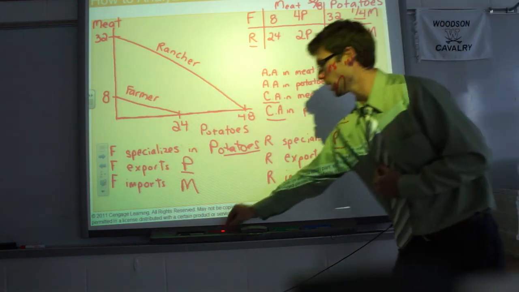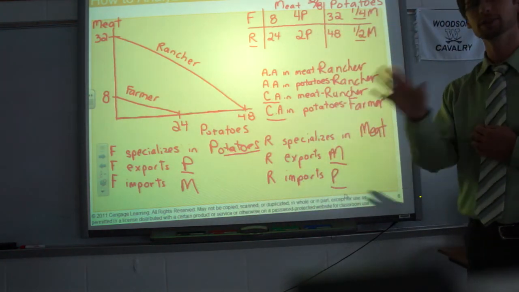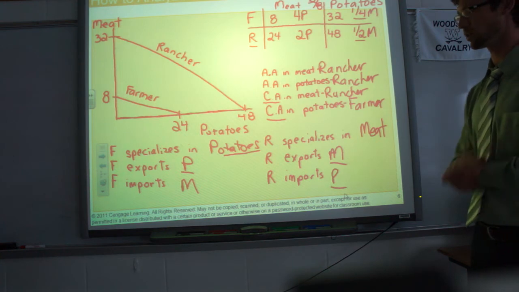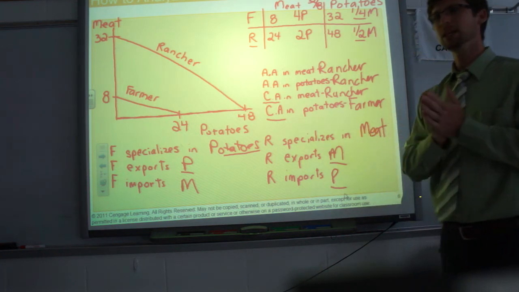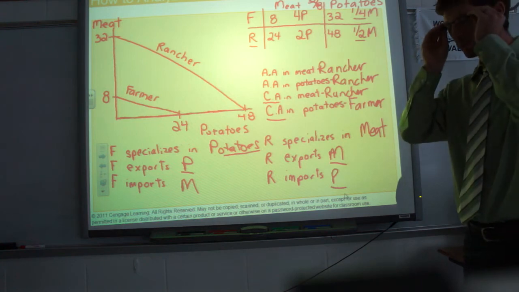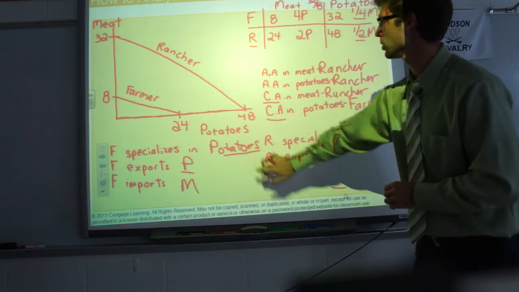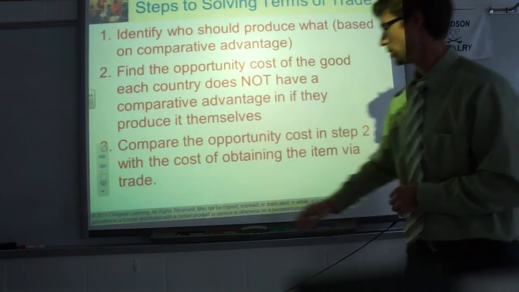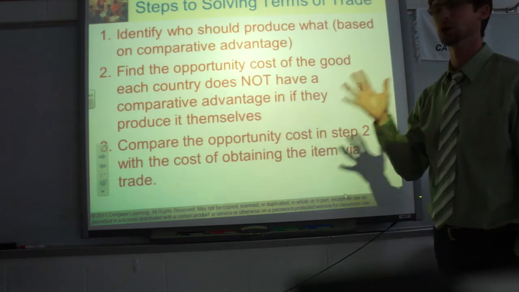This is our template. We want to be able to do this with all of the questions we see on the production possibilities frontier. But I'm going to show you one more thing, because the AP test, the College Board, wants to manipulate things and make it challenging for you. The way they can make it most challenging is to do this. They ask you, what are acceptable terms of trade?